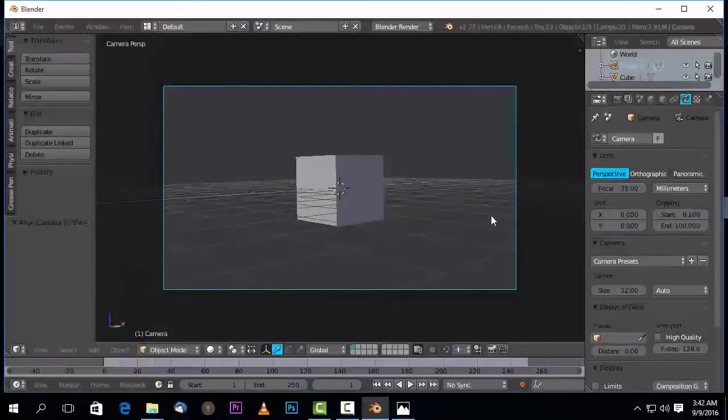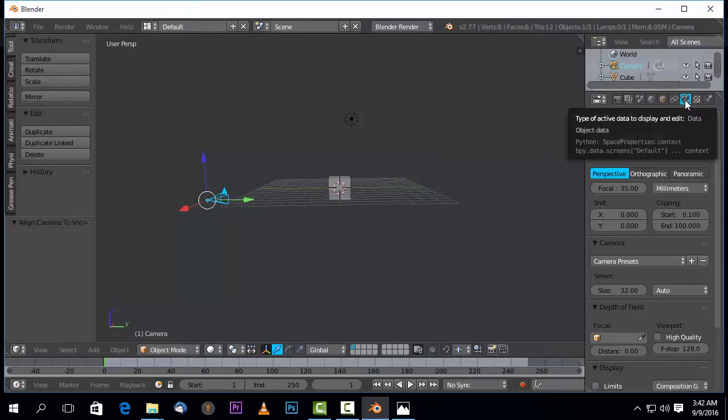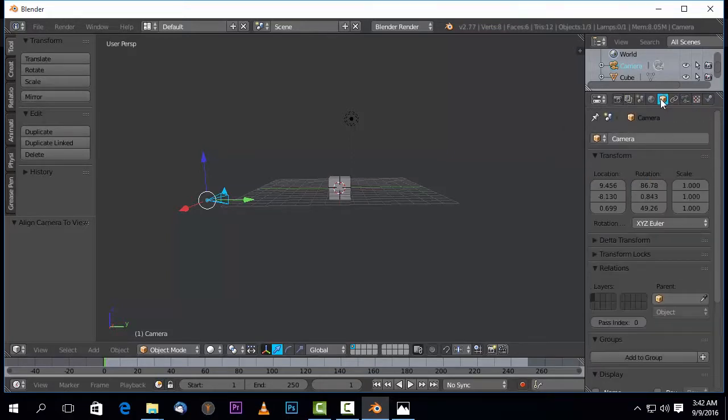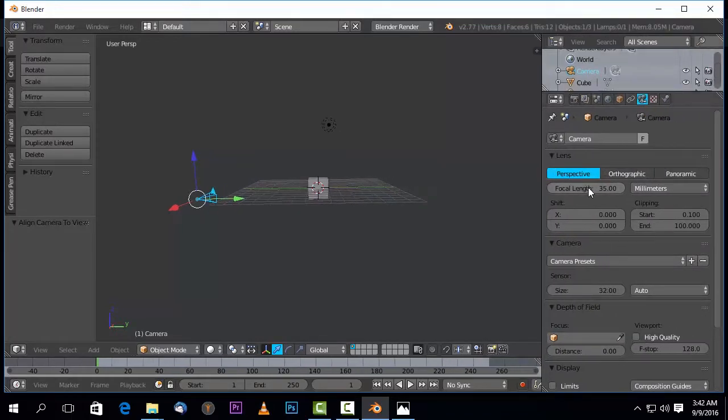As we open Blender, once we select our camera and go to the camera settings, you see this setting here. It's called focal length. So what is focal length? Focal length is, let's call it, a camera lens value. Here it's in millimeters, and that is, let's call it, the international way of measuring camera value.